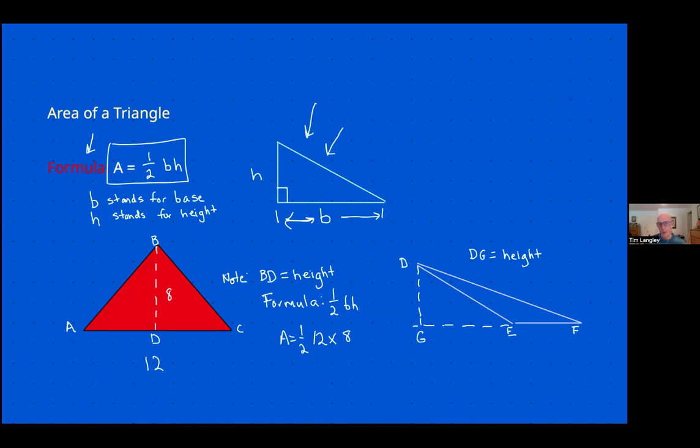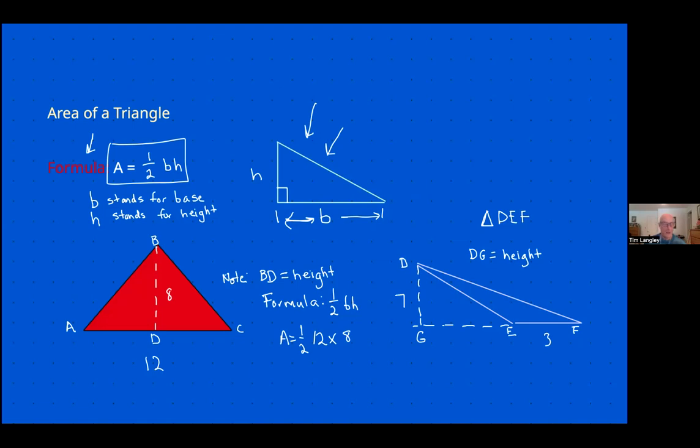Now look at the one on the far right here. I've got a triangle DEF here. Remember our triangle signal was this DEF. You'll notice this one's a little bit interesting looking. If they gave you the base and said E to F is 3 feet, for instance, figuring out the height of that triangle would be kind of complicated. So what I've got is an imaginary line from E to G here and from D to G. And let's say that was 7.